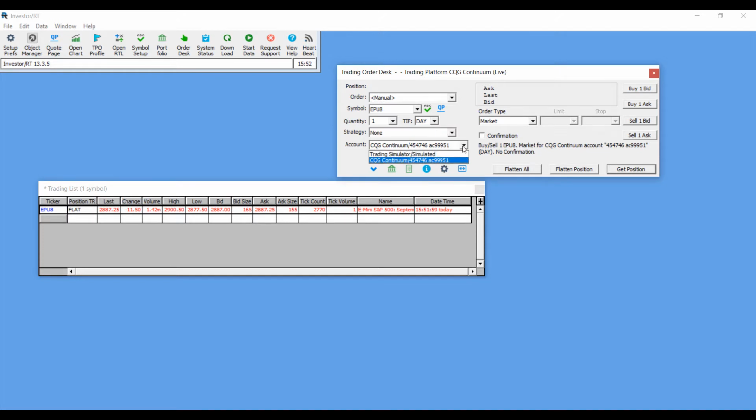As for your account, if you are trading on multiple accounts, it will populate here. You can also trade on simulated data. As you can see, I just simply selected that over, and now I am trading on simulated data. The simulated data will populate here, and you can see the bid and ask price as well as the last price that was in the market. But we'll go back to live data for our example.